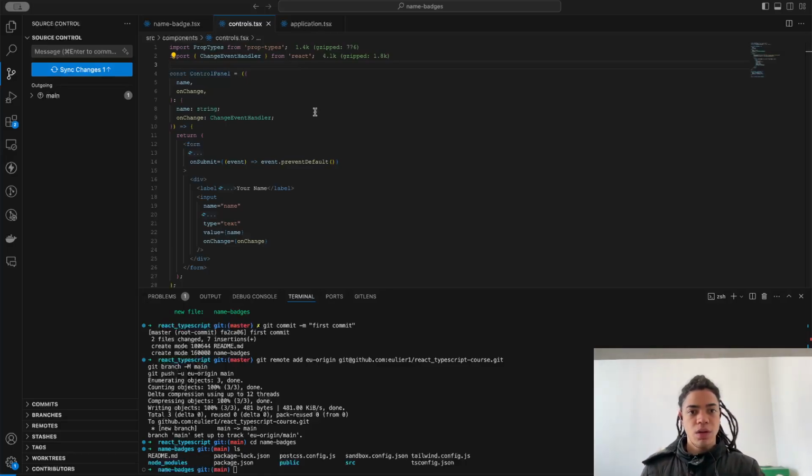Okay. But it tells me, hey, cannot find box props. The question is, what is children? It's a binding element children implicitly has an any type. Children. It's like we need to pass children. Good question. What is the shape of this? I'm not sure what the box element is.